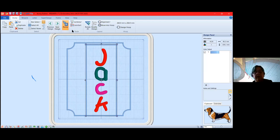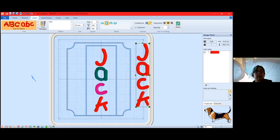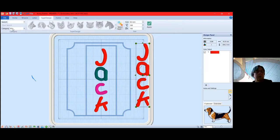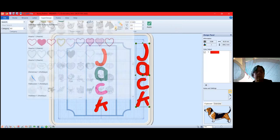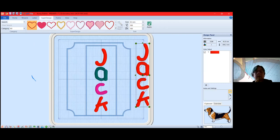Now, if I want to resize that, I click resize. Blue is resize. The green handles are your letters. They're not yet stitches, even though it looks like it, or your super design is also green. It means it's not yet a stitch.